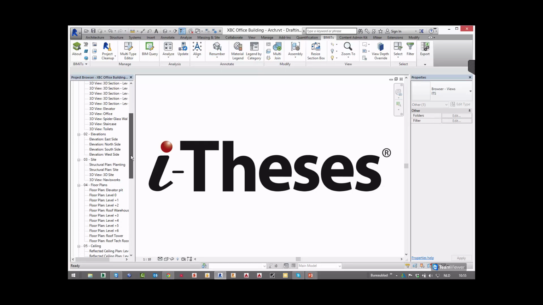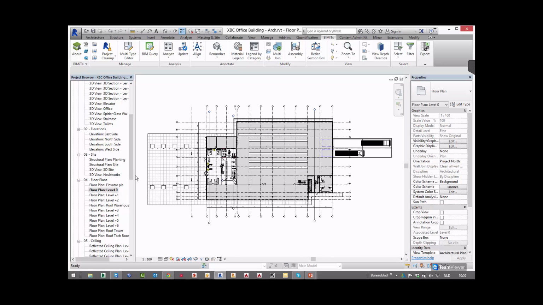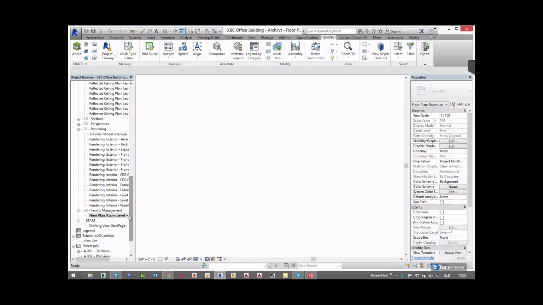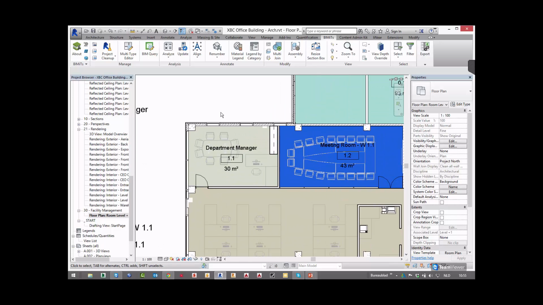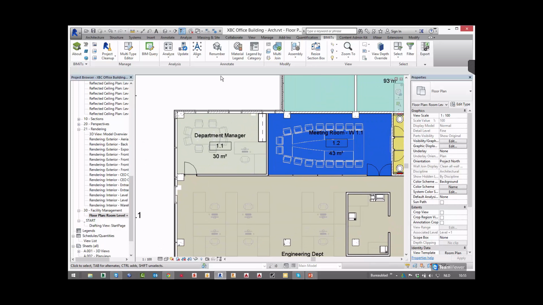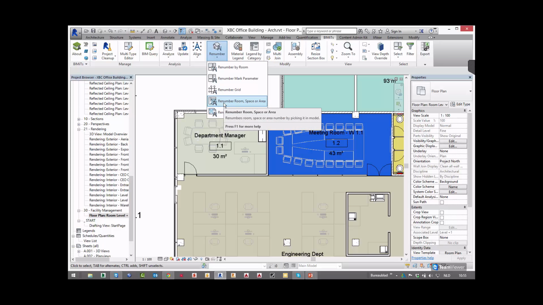Let's go to a view, for example, this view. So Renumber tools. We have several Renumber tools, like you see here: Renumber by room, Renumber mark parameters, to renumber grids, Renumber rooms and spaces, and Renumber views on sheets. I'm not going to demonstrate them all.